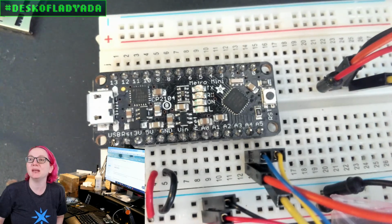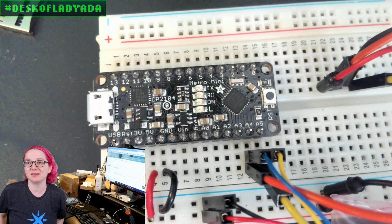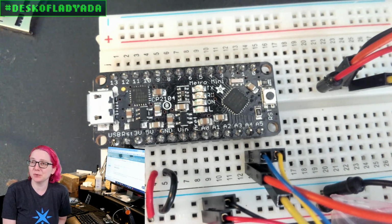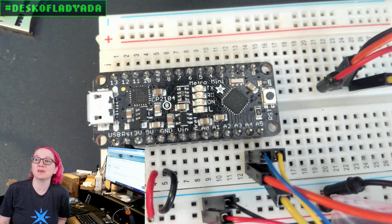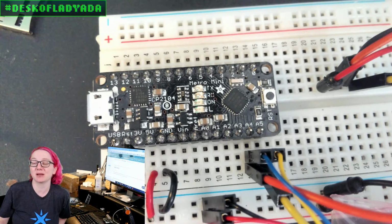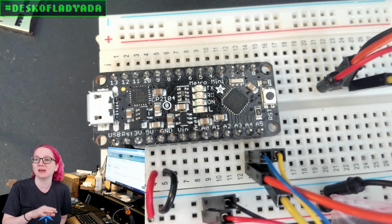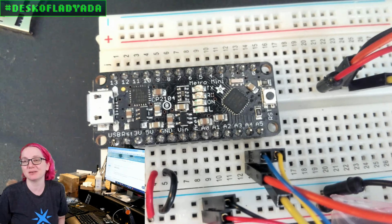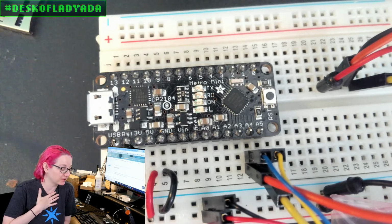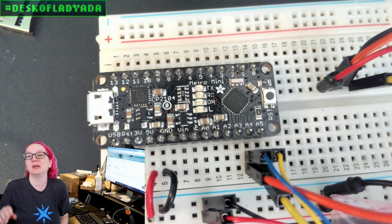The Metro Mini is one of my favorite boards. I use it all the time, mostly because I find it easiest to write drivers for the Arduino Uno first and then other platforms. Partially because the compiler and uploading for the Atmega328 is the fastest, and because it has a separate USB serial, I can press reset and I don't have to worry about the serial port disappearing and reappearing and the enumeration. So it's nice for debugging. It doesn't have a lot of memory, but it's like the standard Arduino.